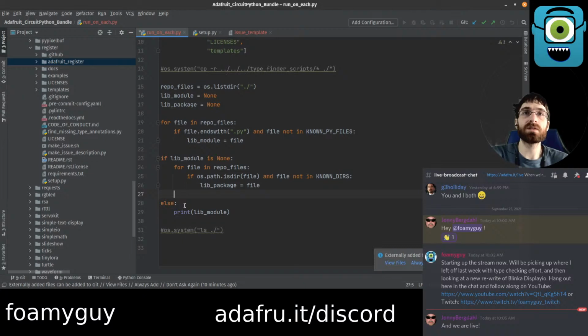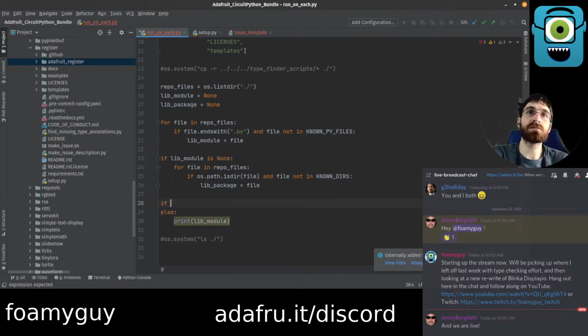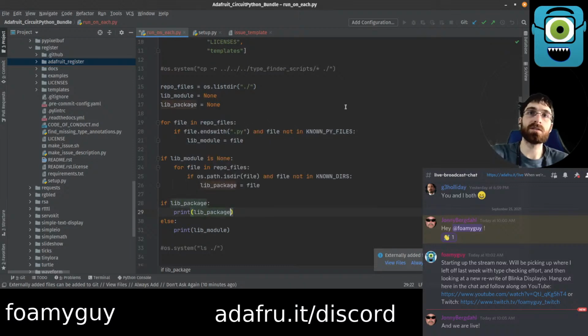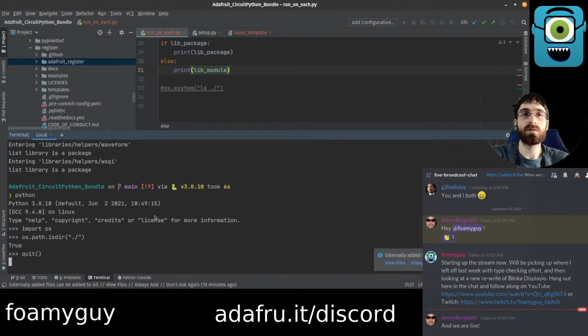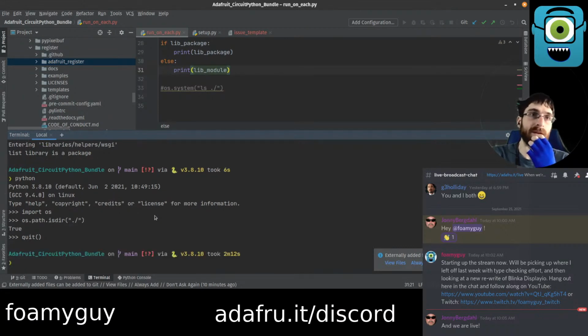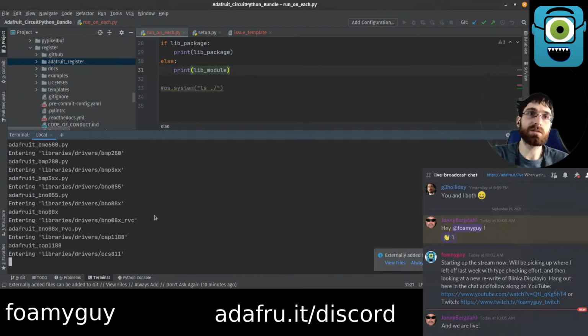So then let's go out here. If lib package, then print lib package, else print lib module. Okay, so this one should now print the package name or the module name for each one of the libraries.